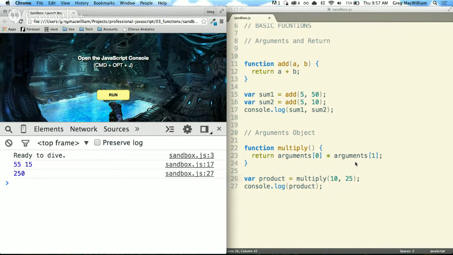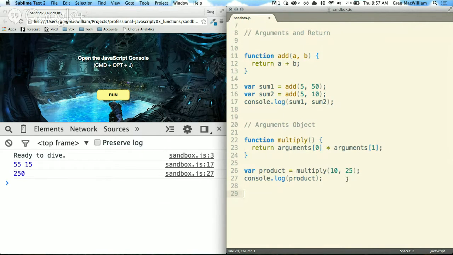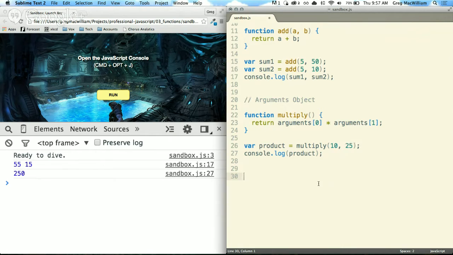Okay, questions there on the arguments object, what it's doing and why we would use it? Basically, the cool thing about arguments is that a function doesn't just have to take a known number of inputs. It can take unlimited numbers of inputs and then decide what to do with them and how to behave based on the number of inputs. This is a really powerful thing for JavaScript to be able to do so dynamically. Okay, now we're going to go on to reference versus invocation.